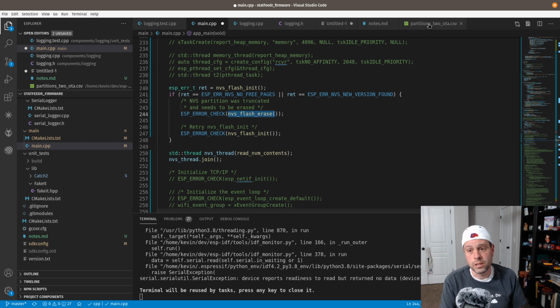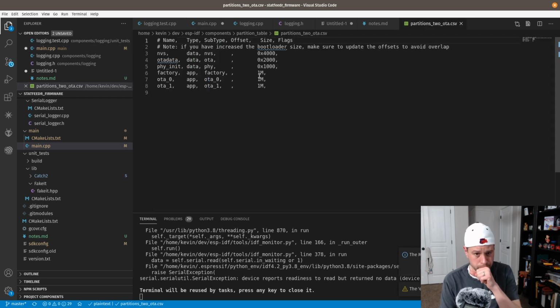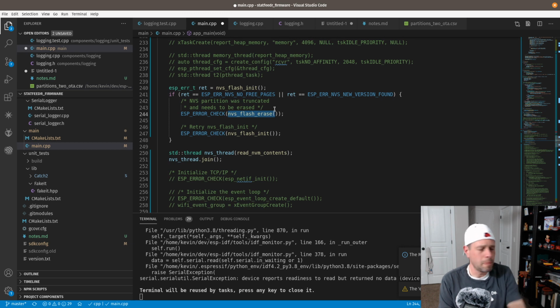If we look at this OTA partition thing, you can see we've got NVS, which is a data partition. This is the size, in addition to our 3 code partitions, which we're going to change. We'll do that in another stream. But you could do NVS flash erase. Yes, that's also going to erase everything else that's in that NVS partition.